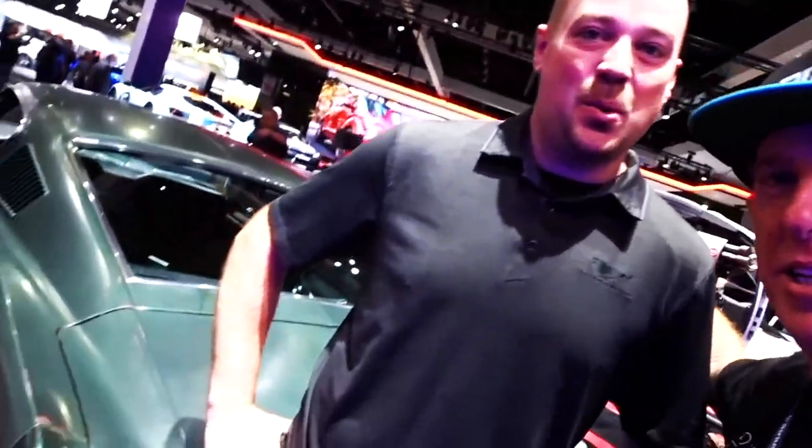This is Sean, and he has a rather unique car at the show here. Most of the cars are shiny and clean and new, and not this one. Yeah, and that's what I love about it. Very special car. I love making people go, why is that here? Some of you may see this car and say, oh, that's somewhat familiar. Certainly, we're going to show you a little bit more.